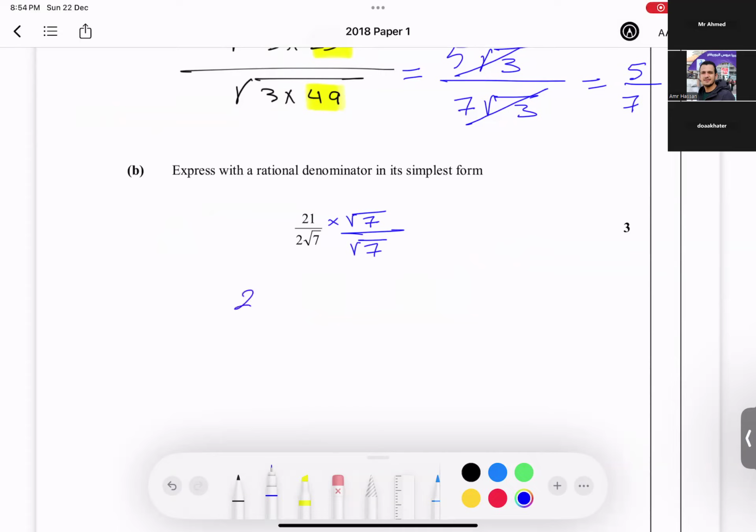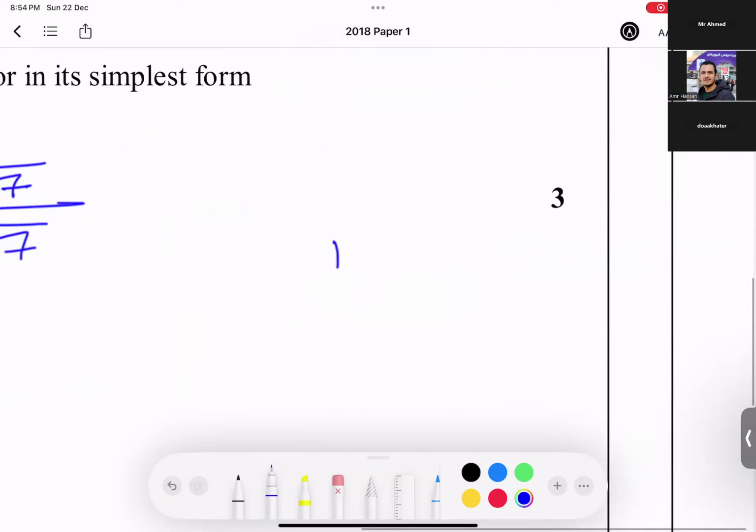It's going to be, the first one sounds like 21 root 7 over 2 times, no, root 7 times root 7 is going to be 7. I told you that root 3 times root 3, it's going to be 3. Where did you get 3? Because it's going to be root 9, and as you know, root 9 is going to be 3. Yeah.